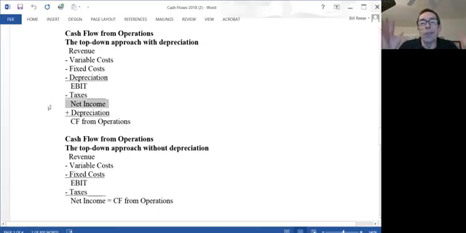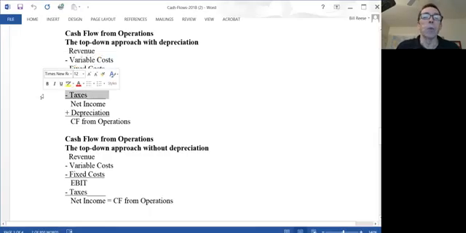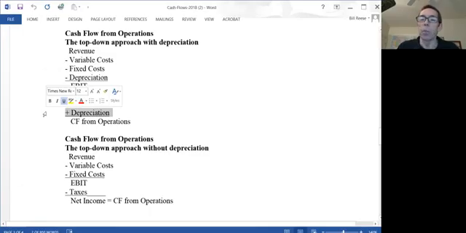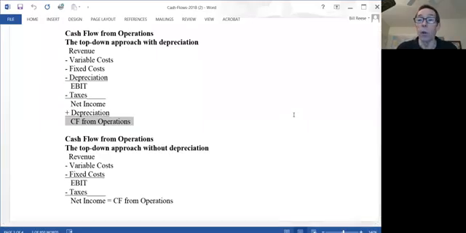Now, if you're in accounting, you're done at this point in time, because that's the number you report to your shareholders. You maybe divide it by the number of shares outstanding, so you get an earnings per share. But in finance, because we subtracted depreciation here when it wasn't a cash flow, we need to add it back in here. We needed to subtract it up here so that we would know what we owed in our taxes. But now that we've subtracted out the taxes, we add back in the depreciation. So this gives us our cash flow from operations, or our operating cash flow, if you will.